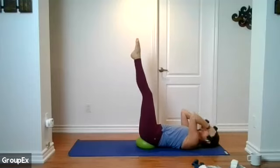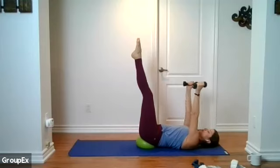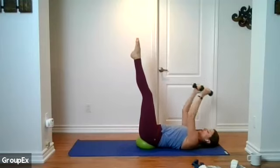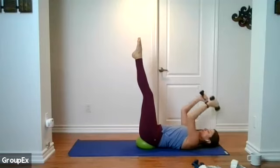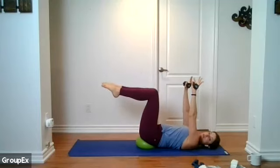Feel your ribs cinching in. Focus on the back of your upper arms here. Feel that little squeeze at the top. Four more. Three. Two. One more. Good. Take it up. Hands stay high, palms forward. Legs back to table. This is a double leg stretch.